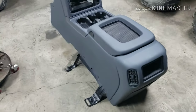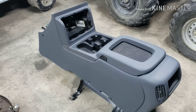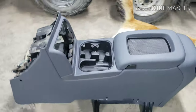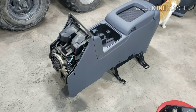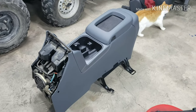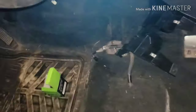I'm going to go ahead and set up the phone and my camera. I'm going to set it up in my truck, and I got a light on here, so hopefully that's enough light, and I'll show you guys how to do the install. Hopefully it turns out okay. I'll be right back in a minute. All right, guys. Here's the inside. I already got the seats out.